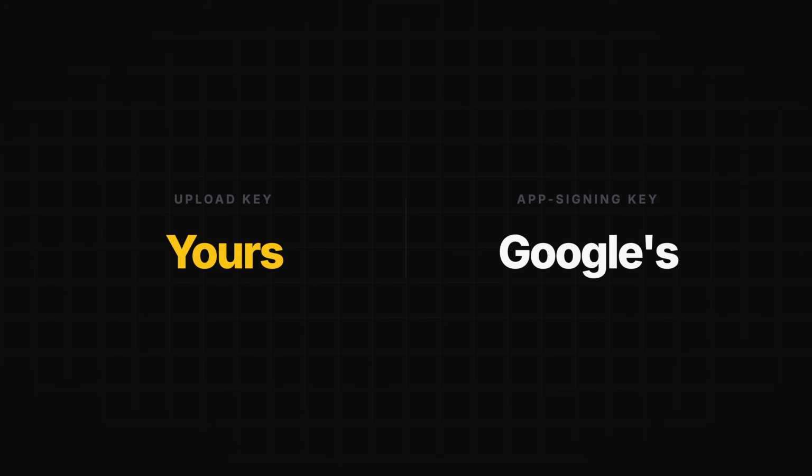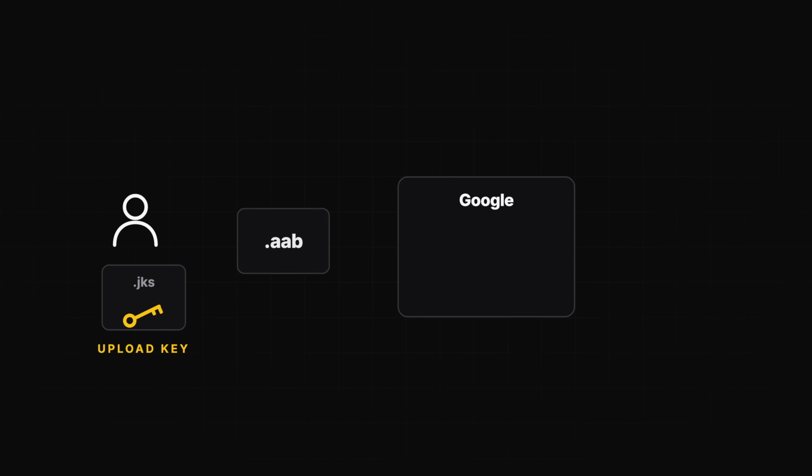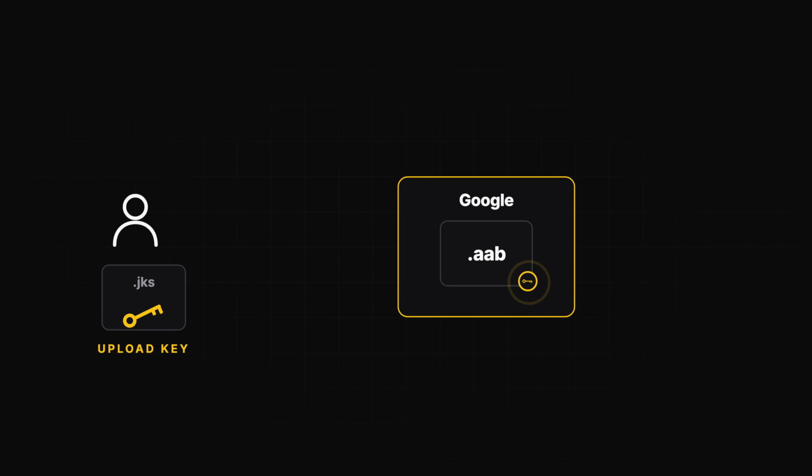Okay, now let me explain what signing actually does, because this is the part that no one explains. Play App Signing is a Google service. Google protects the final signing key and uses it to sign the APKs people install. So with this service, 2 keys have separate jobs. First of all, we have our upload key, the one that we just created, which lives inside the local .jks file. It signs the Android app bundle like we just did, and then Google checks it to verify that the upload came from us. But then Google holds the security key.